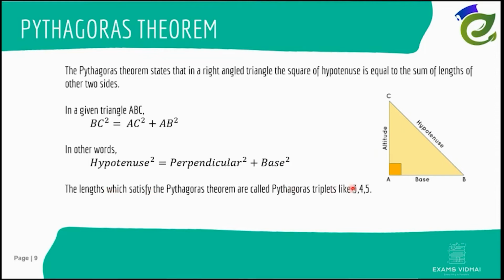There are a few sets of special numbers which satisfy the Pythagoras theorem. We call them Pythagorean triplets. One famous example is 3, 4, 5. You can observe that if you double each of these, then anyway the factor of 2 will cancel out. Which means that if you double, triple, or multiply these triplets by any integer, you will again get a triplet. This was an interesting fact, but it need not be true always. Like 5, 12, 13 are a triplet, but they are not a scalar multiple of 3, 4, 5.